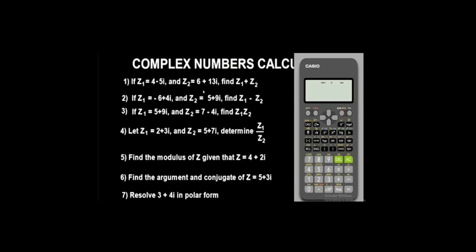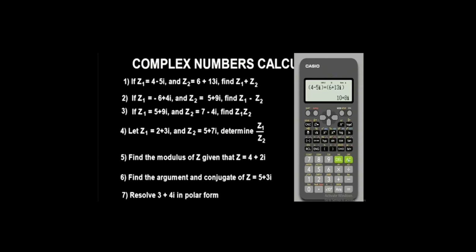So now for this calculator, we need to put it in complex mode to begin to solve all these complex number questions we have. So to put it in complex mode, press this mode button. Complex is option 2. So let's go ahead and solve this question 1. Now guys, note that you need to put the values in brackets, very important. So we have 4 minus 5i. To bring out the i symbol, we press this eng button, close the brackets. Since we are looking for addition, we put plus here, open another bracket. We have the next one to be 6 plus 13i. Okay, so that's it, close the bracket. Press equal to now to get the output. So we have it to be what? 10 plus 8i. So that's it for question 1.